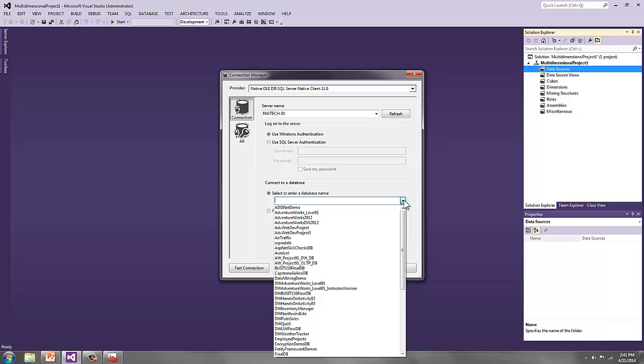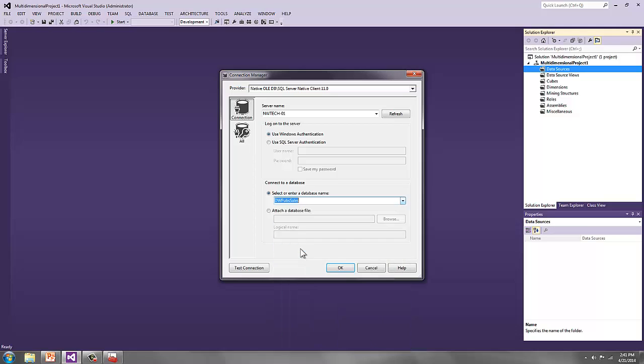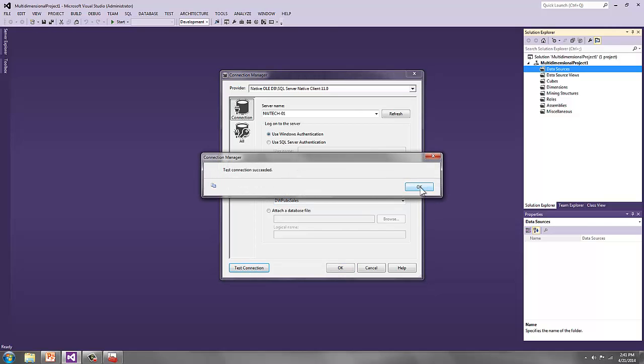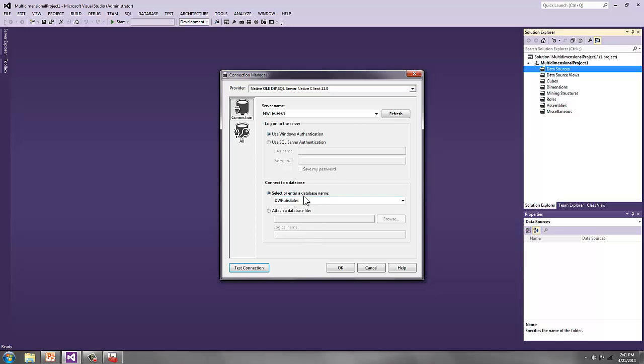You can use the drop-down here and it works very quickly. There's no real problem with it, unlike the drop-down above. Let's say that, as per my book, I want to use a data warehouse I perhaps created, such as the data warehouse for the pub sales. I can hit test connection to see if it's going to work, but if I got this far, chances are that drop-down works, you're connected, and you're good to go.